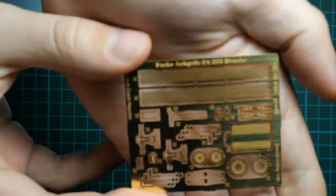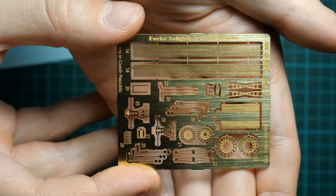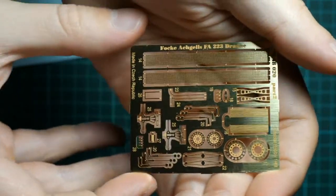Here we have another PE sheet. This one is more concerned with structure elements. So here we have both internal and external elements, and for example, here you can see the rudder pedals, so those obviously will go into the cockpit.